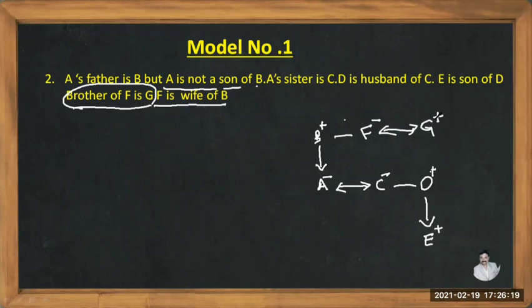Very simple. This is model number one, which is one family group. Before constructing, we need to see all this. The most important thing in blood relations is that you need to be perfect in how to build a family tree, then you will be able to say the answer. My dear students, I'm not giving you one question, I framed many questions. Why? Because any question may come by using this data. Got the point? So let's see the questions now.